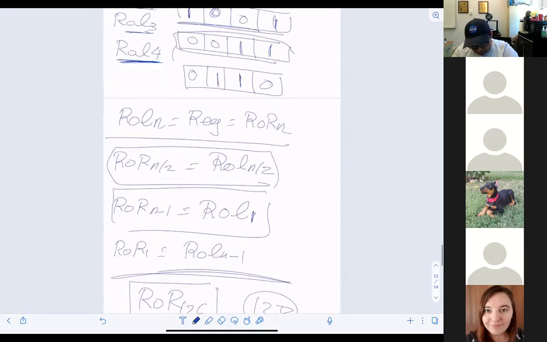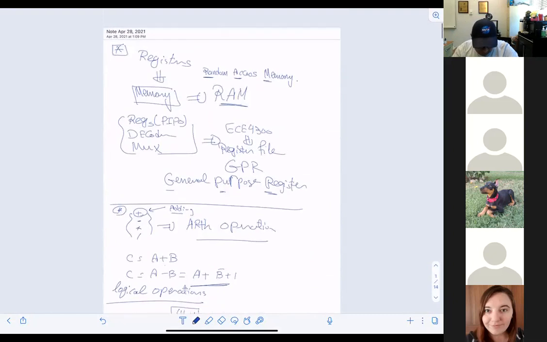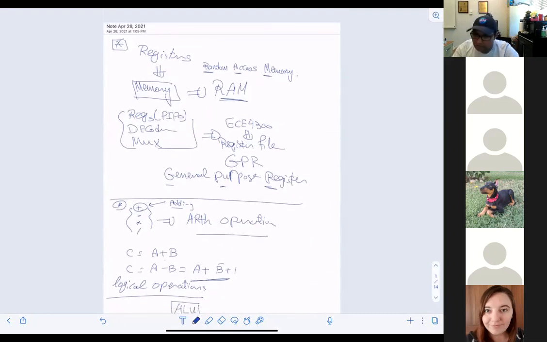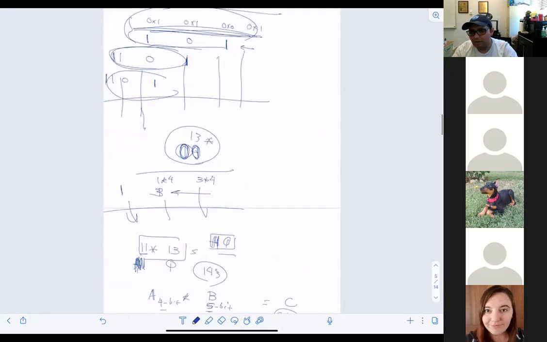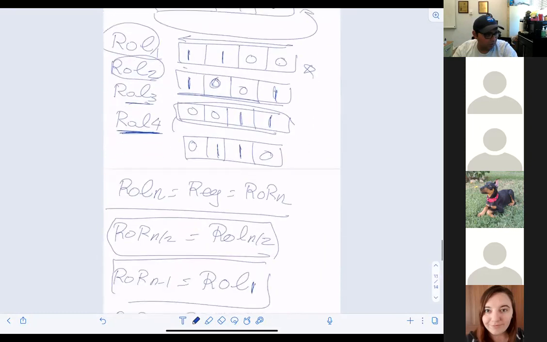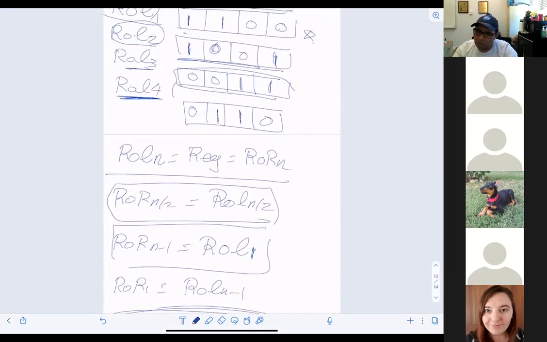Okay, so I'm going to put the notes of today, and then after that we can go back to the sequence detector, so we can make a finite state machine for the sequence detector. And if we have enough time, if you want, I can go through some of the building processors, or even look into Verilog if you want. Sounds good?